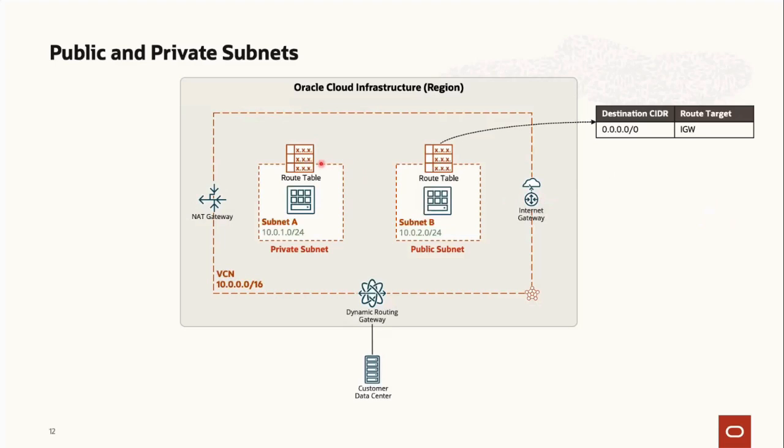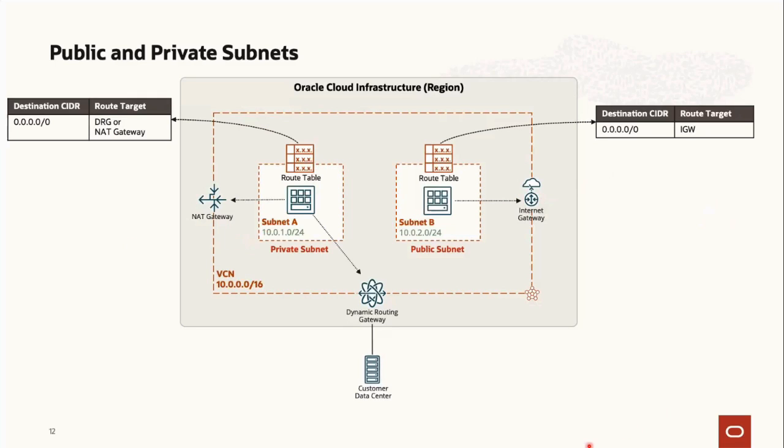Vice versa, the private subnet is really a one-way communication when it comes to initiating connectivity to the internet. And what does that mean? Subnet A, in this case, is a private subnet. This resource can initiate a connection out still, just like a public subnet. And communication can come back in via things such as a NAT gateway, or we can use a dynamic routing gateway to use an on-prem internet service, or even your own NAT host. Or on top of that, we can specify that there is no internet access.